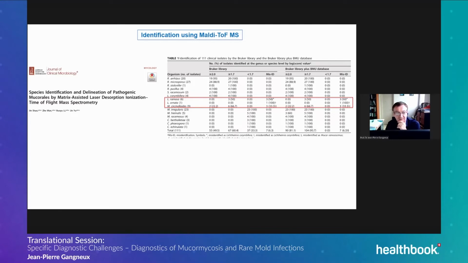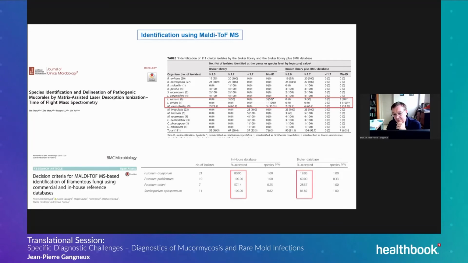We can see here that MALDI-TOF gives good results compared to molecular identification, but we have to take care because for some species, here you can see Mucormycosis, we have some bad results. So it is not an absolute result, and in order to increase the agreement between molecular tools and mass spectrometry, we can use also in-house reference databases, such as the MS2 databases, published by the team of Renaud-Piarroux. And here you can see that compared to the Bruker database, regarding Fusarium, regarding Scedosporium, the agreement with the molecular identification is much higher.